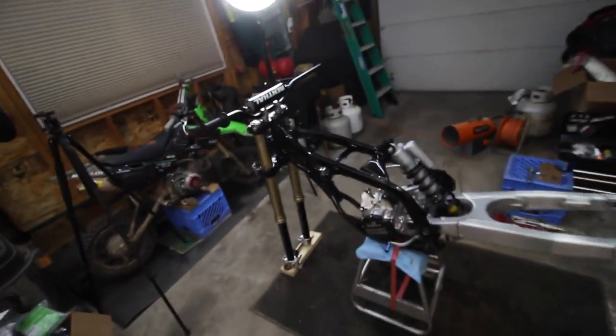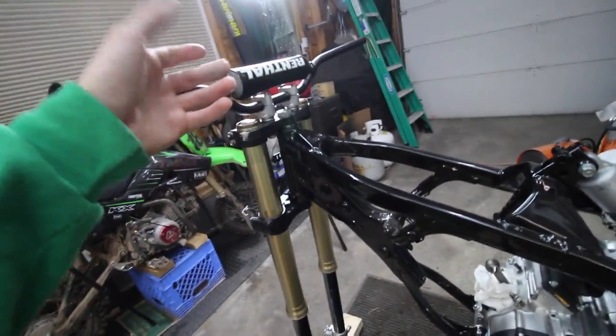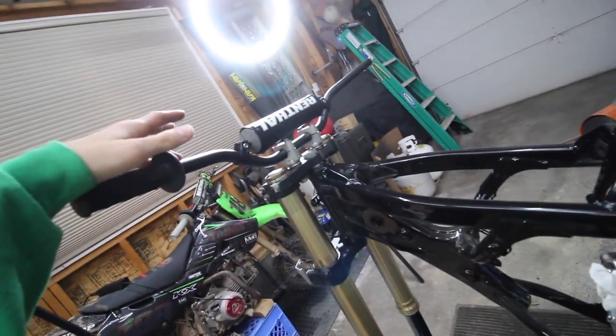It worked. I mean, it probably wasn't the best way to do it. I should have used a press or some other tools or a punch. I didn't have it, so swinging the mallet, it ended up working out. It's all solid, nice and smooth. Got the bars mounted up.